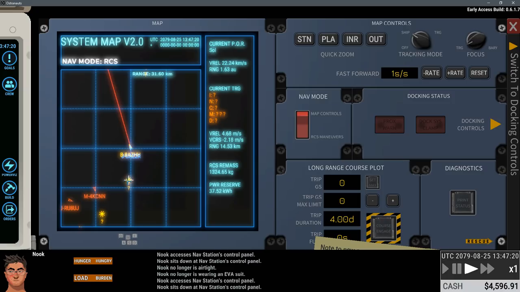Back to the nav controls. We want to go to that system, that spot right there. So let's go ahead and spin this guy around. Now we gotta be careful not to run into this thing. So spin this guy around real nice and slow-like. And then jump over to here. All kinds of things we can change around here. Map controls and the RCS. We can change the tracking, what we're targeting. There's a lot of things we can do here.